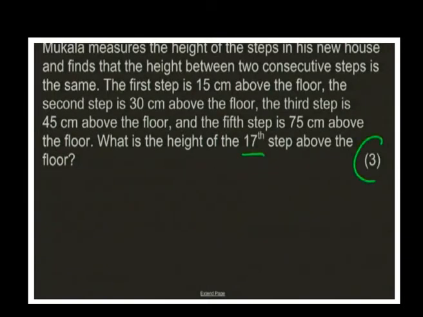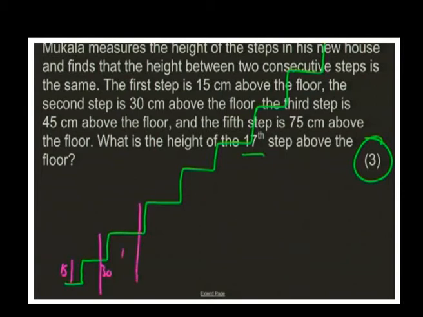Okay, this is for 3 marks. It's not difficult, people. All right? So we've got a whole lot of steps. Here they are. And we're going to just keep climbing up to the heavens. Right? And we got 17 steps. I don't have that many. But anyhow. So my first step from the ground upwards, let's use pink again. So this is a height of 15 centimeters. The second step from the ground is 30. The third from the ground is 45.